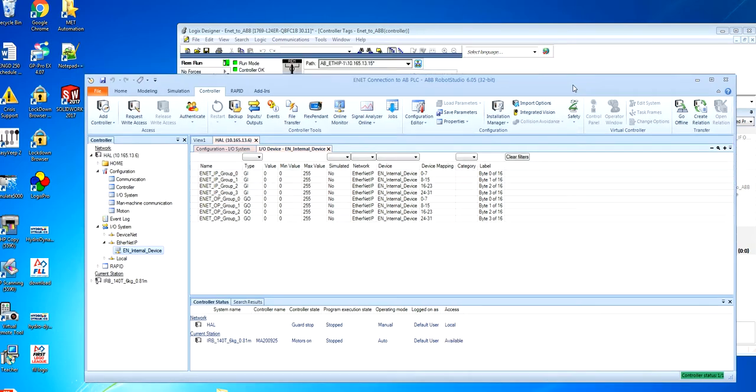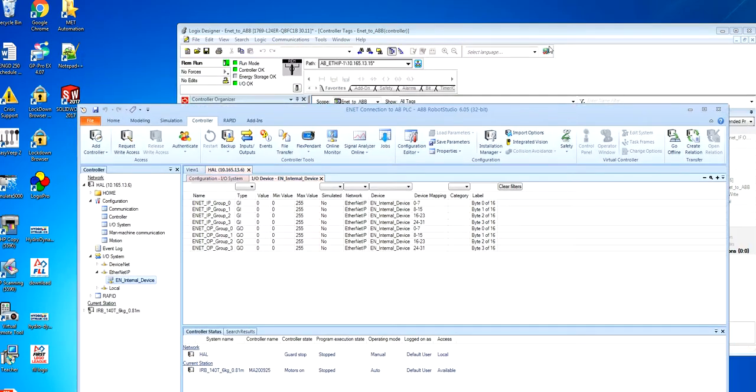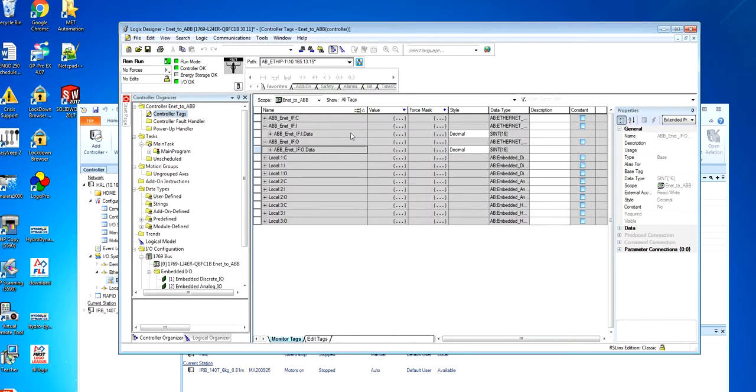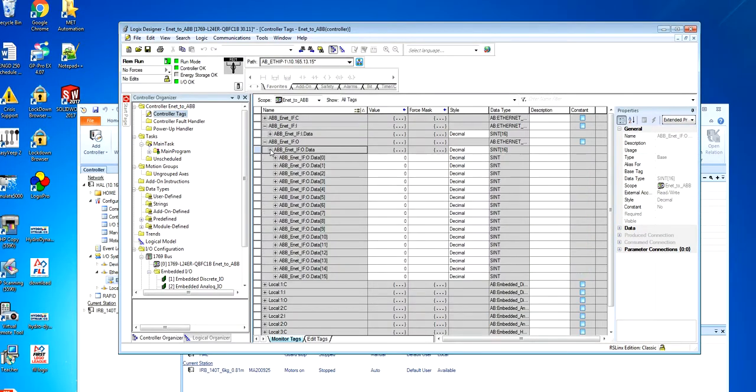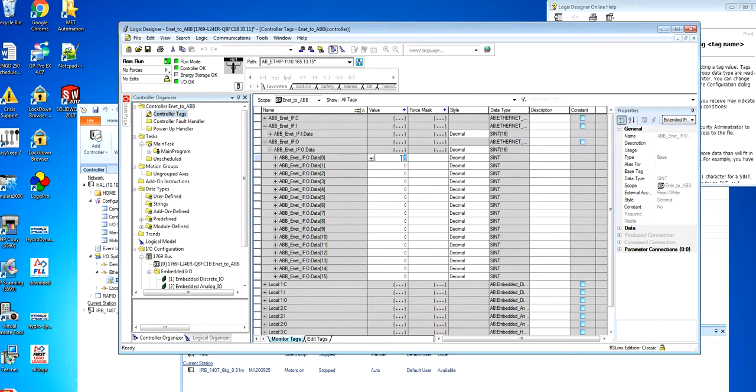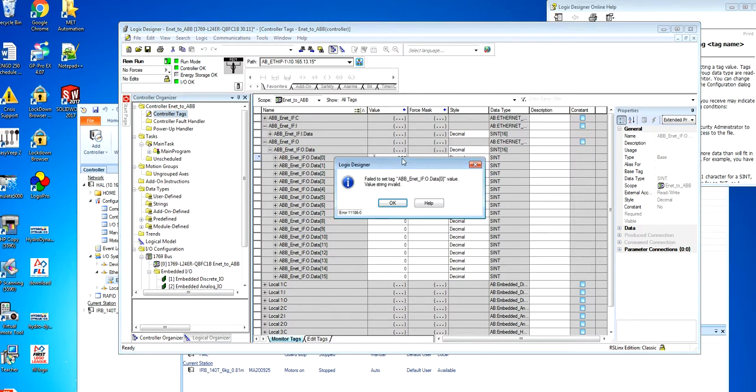So let's have a look here. On the ABB side, if I was to take one of my outputs, let's take my output right here, data bit 0, and this is a SINT. So let me put a number in here. I'll put in a number like 128, for instance. Oops, it looks like I've got something other than a number in there. I'll type 128 without putting a left bracket.